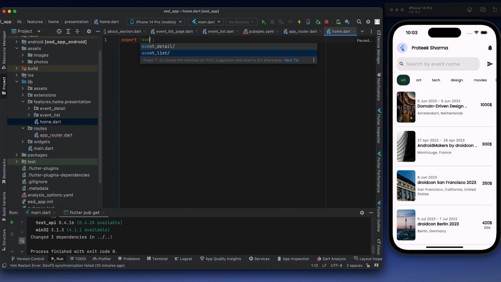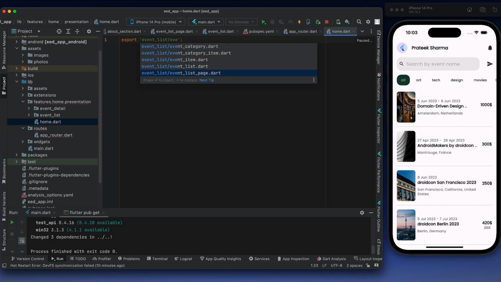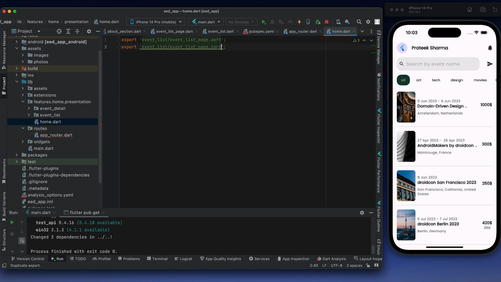One is event list page. This is being exported from here, and event detail and event detail page. Later we might extend other things as well, so let's not worry about it as of now.